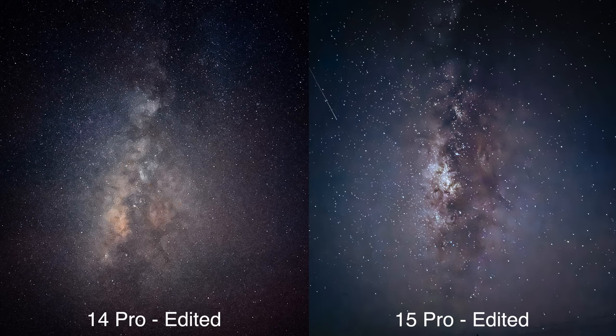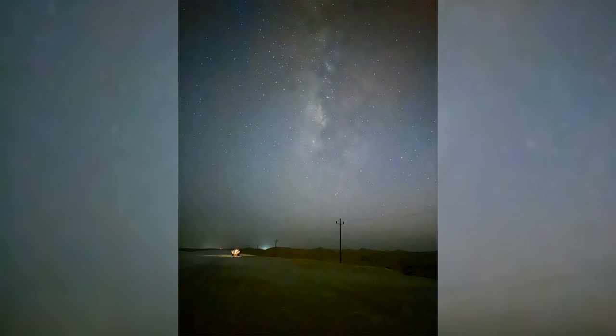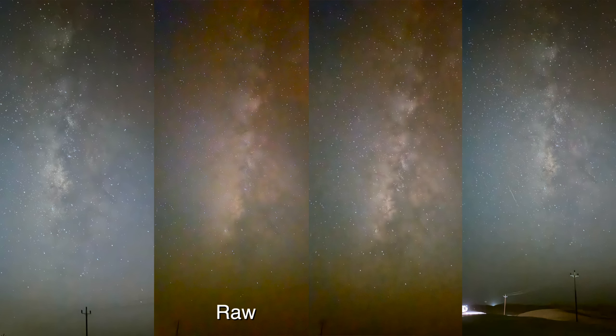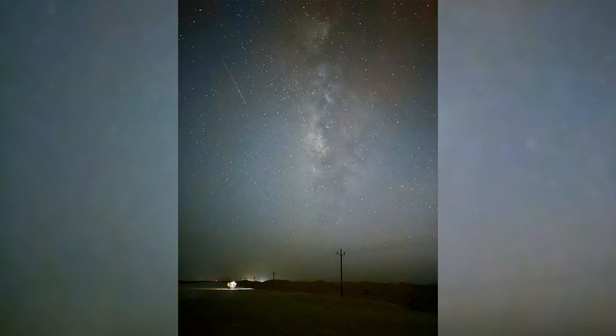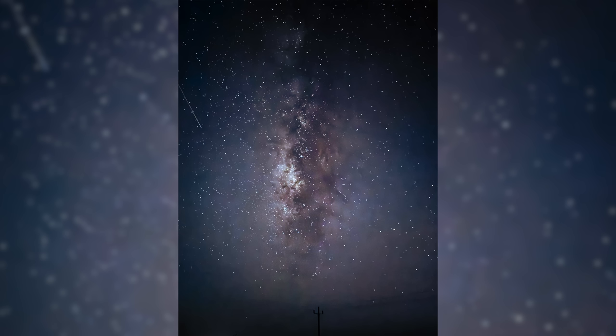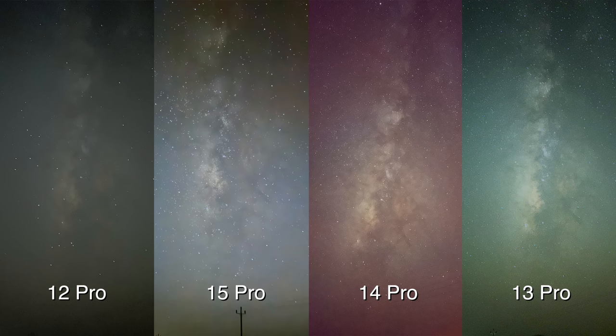What I found interesting about the 15 Pro photos is that the first ones I shot were bluish-orangey, and then the rest of the photos came out as a splatter of orange and blue, which was very hard to edit in post. These are the different photos from the 15 Pro showing the different colors I got with different settings as well. This is the photo I liked best out of the bunch — it's not a RAW photo, but after some editing and color grading it turned out beautifully. I really love how it turned out — the details in the photo are amazing.